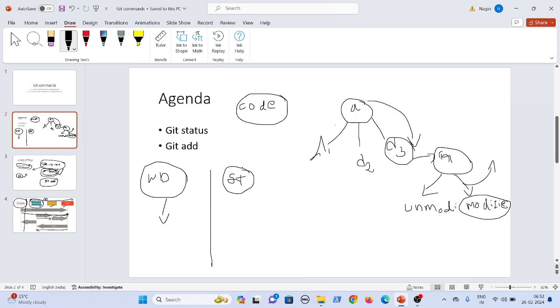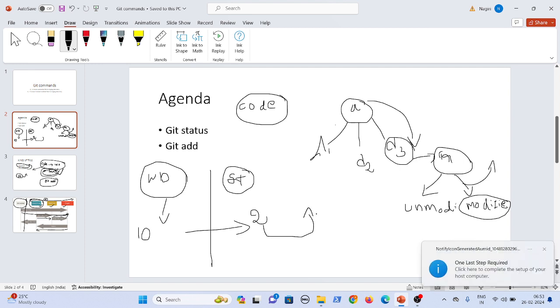Now the staging area means whatever files you want to go in your next commit, I can move to the staging area. In the working directory you have 10 files, but you want only 2 files to appear in the repository. You cannot directly push them to the repository. First you have to push those 2 files to the staging area, and from the staging area you push them to the repository.